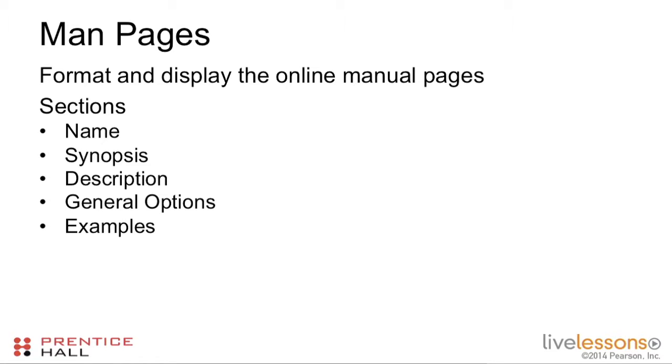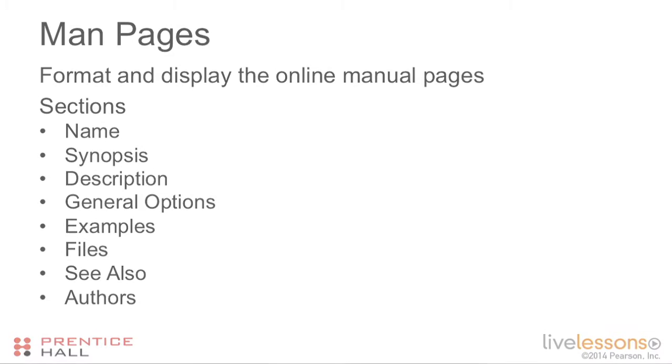There are often several examples presented of how to use the command and what files are associated with that command. The See Also section will refer you to similar commands, and authors is just what it sounds like. It's whoever wrote the utility. So let's look at an example man page. The Mac terminal is a Unix system, and so it has man pages available to it. However, we're going to go ahead and log into one of our Vagrant Linux boxes and take a look at the man page there.